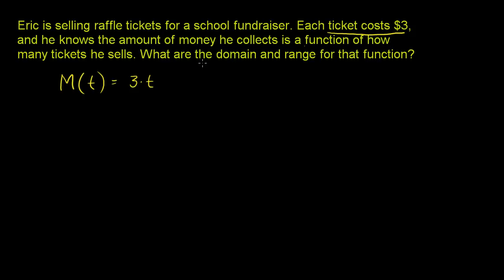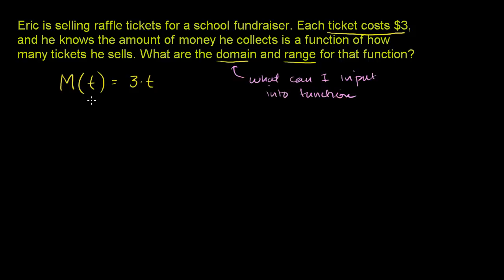Now, they ask us, what are the domain and range for that function? It sounds all fancy and difficult, but just remember, the domain just means what can I input into the function? So another way to think about it is, what are the possible t's that can be input into this function? The range is, what are the possible values that the function can take on?